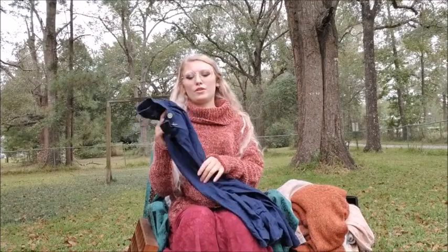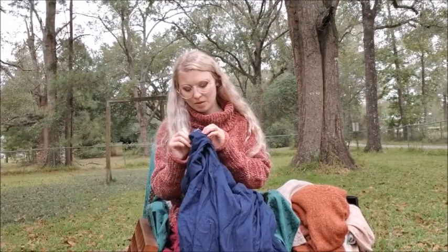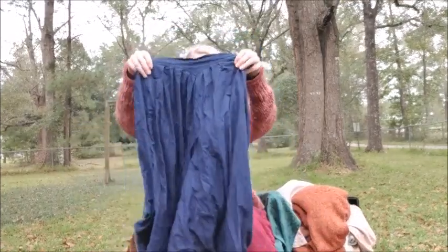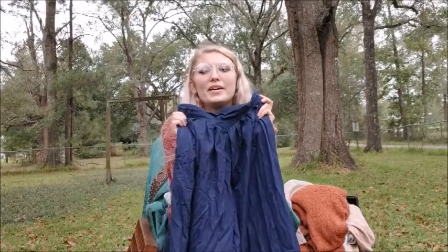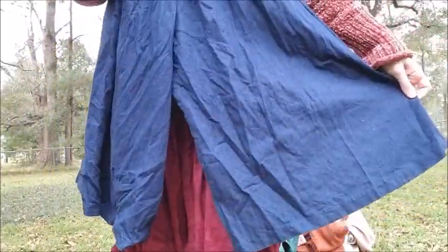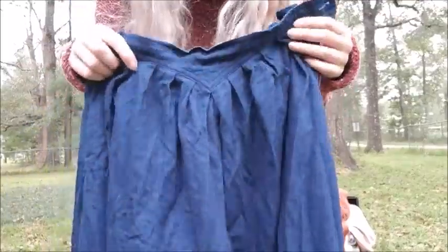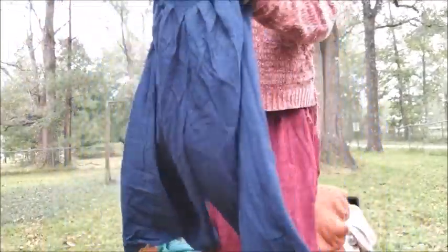Next up, I'm going to show you these, which are not particularly exciting — but when I washed them, apparently there was paper in the pocket, so paper shreds for you. Typically I do not like things that are denim — I'm not a big fan, they make my legs itch. But these, when I saw them, I got so excited because I love this little V that they have right here — it's so cute, it almost has like a Western vibe. They're wide leg pants, almost like denim gauchos, which probably sounds like a horrible combination. But really, they are so cute on — it looks almost like a dark blue skirt. I love to tuck shirts into them.